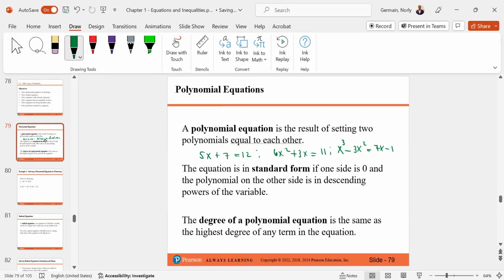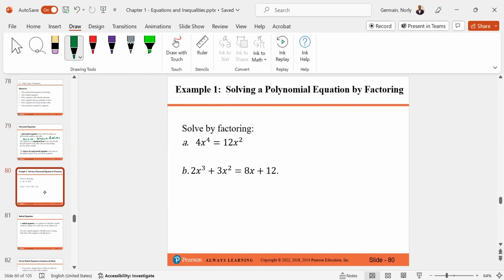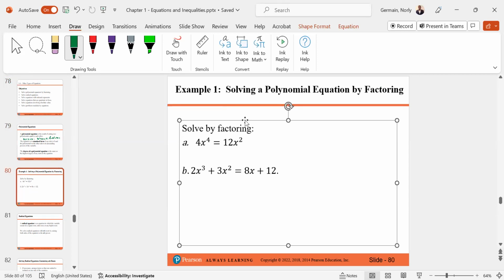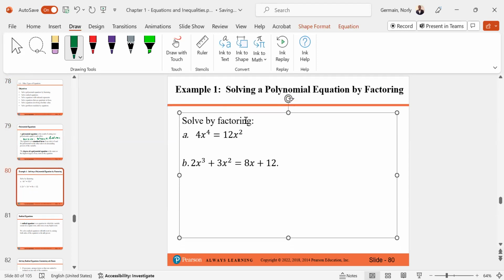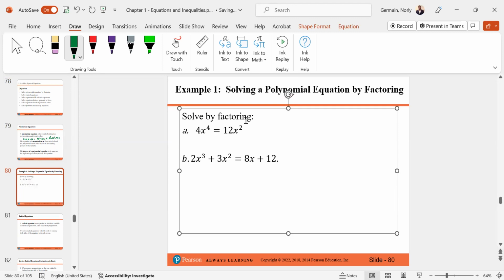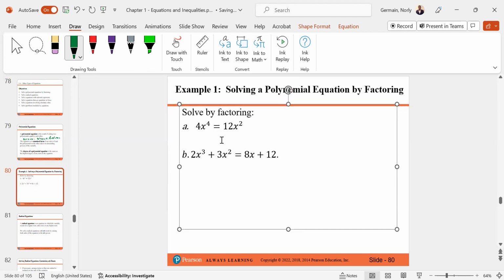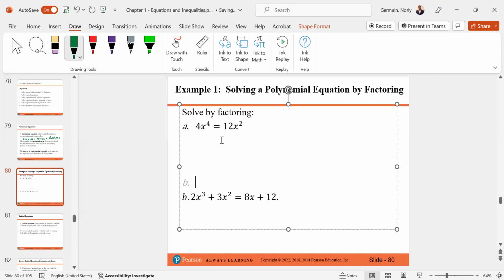Like when we solve quadratic equations, right? The equation is in standard form, we factor, and then set each factor equal to 0. So that's what we're going to do. For example, let's say they ask us to solve something like A. I'm just going to move up a little bit and leave some space. For this one, we move all the non-zero terms to one side, obtaining zero.